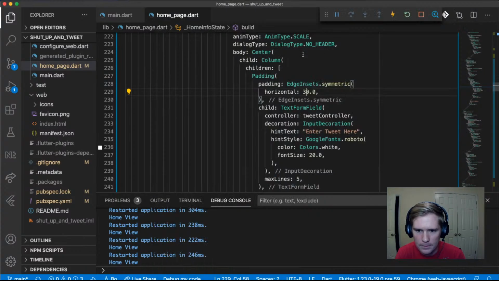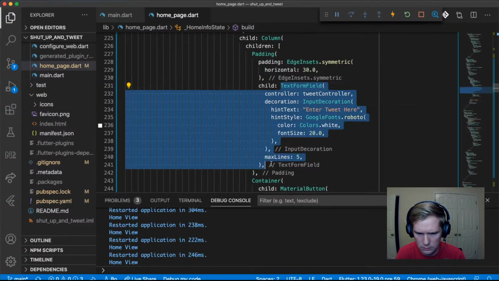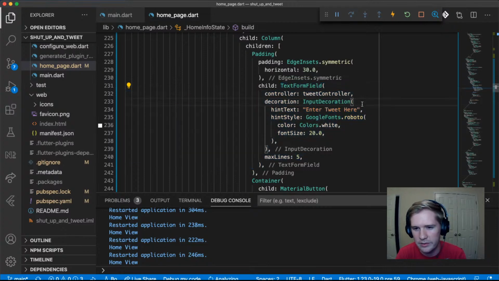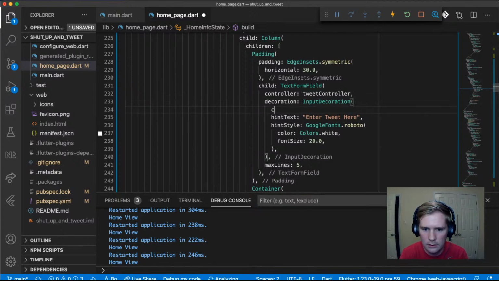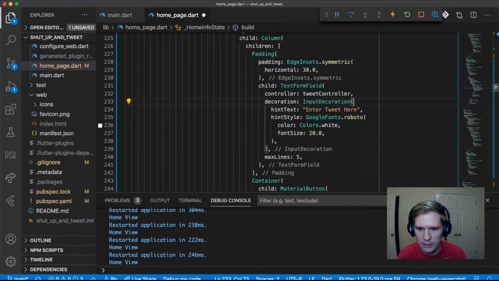Okay. Now let's add in that gray area behind it. So text form field. Let's put you. Oh, do we want to put this inside of a decoration or a container? Because this is just controlling the input. It's not controlling the border around it.